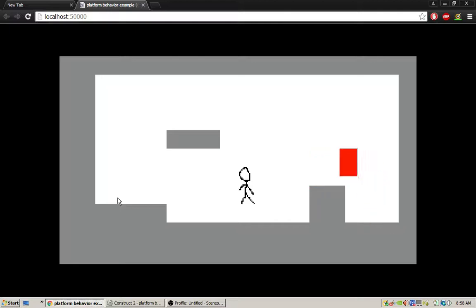So maybe you could make all your ledges about 2 tiles high, and that would be good. You could just adjust the values so that all your jumps are a certain height, and then design your levels with ledges that are 2 tiles high and platforms and stuff like that.